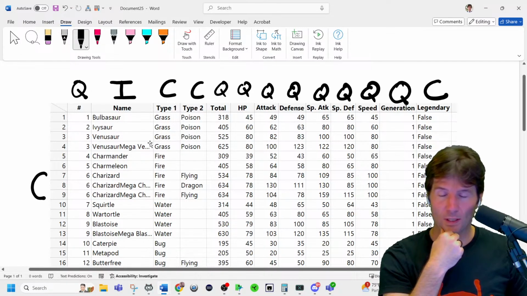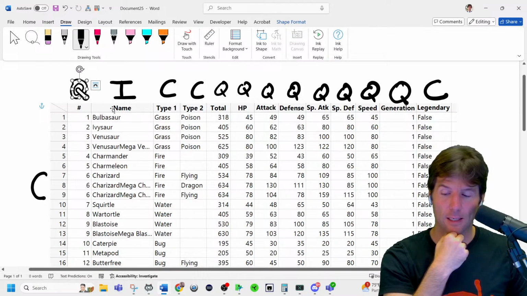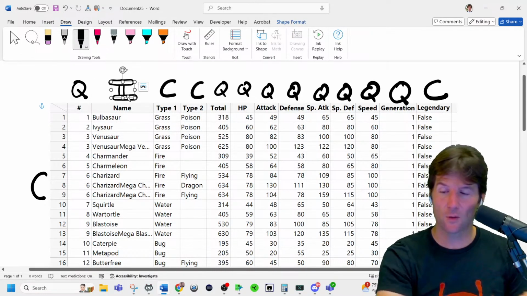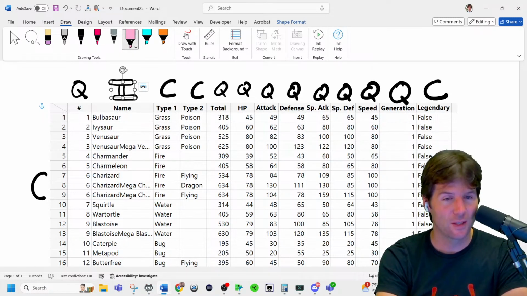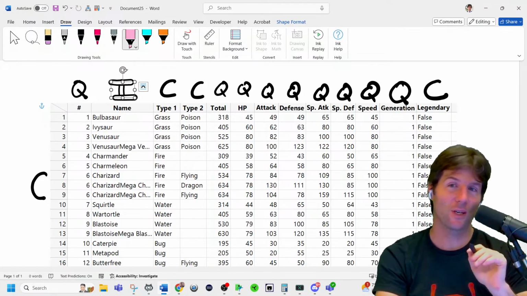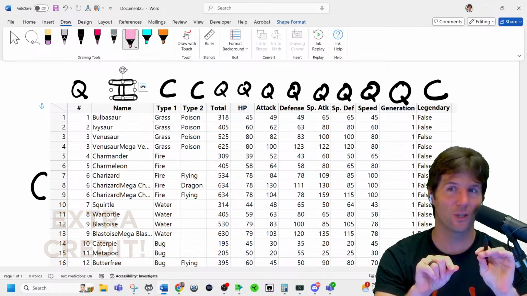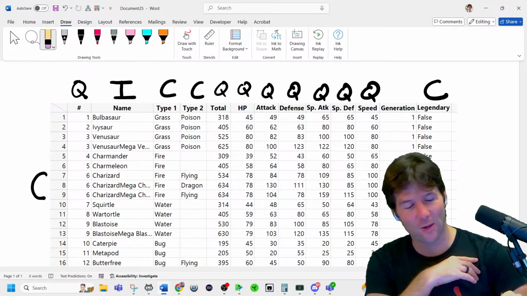I think, once again, the big trick right here that I do like is that number is not an identifier, name is the identifier. And once again, if you're saying something's an identifier, you need to look at what? And don't worry if you got caught by this. So it's nominal because there isn't an inherent higher. No, Keen-Eye, great answer. Generation is ordinal because it goes from Gen 1 to Gen 2 to Gen 3 to Gen 4 to Gen 5 to Gen 6. If you treat it as categorical, you would say categorical ordinal.